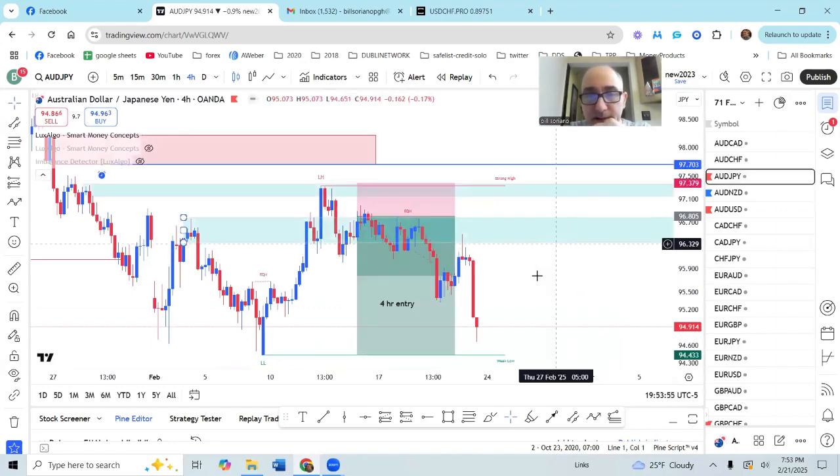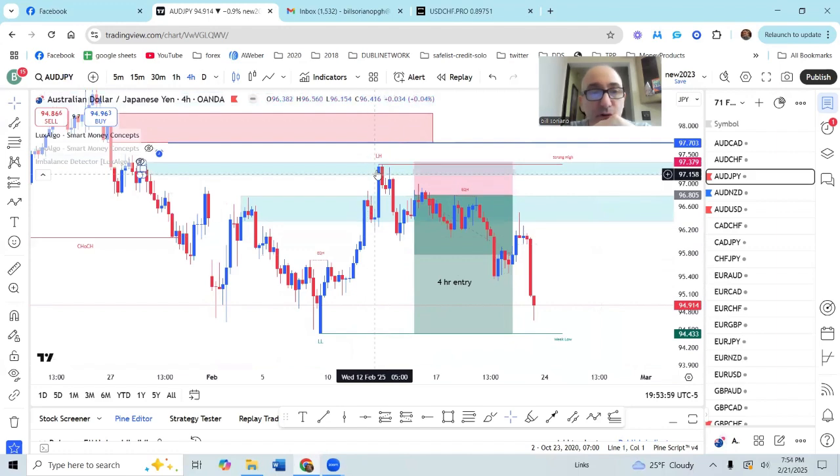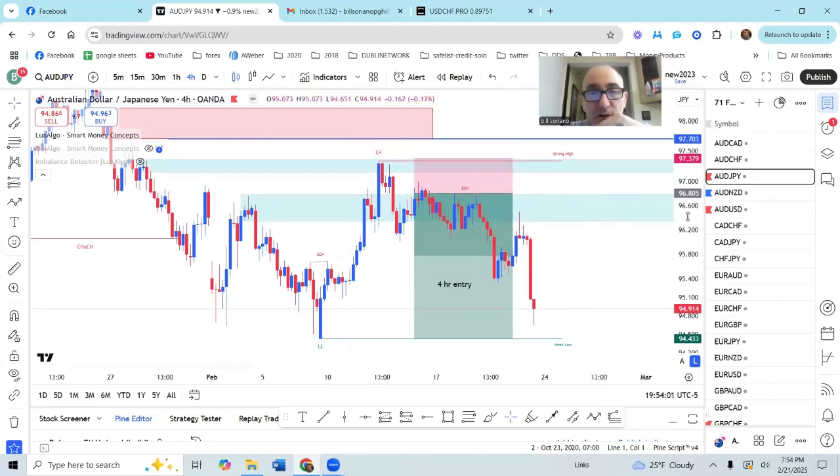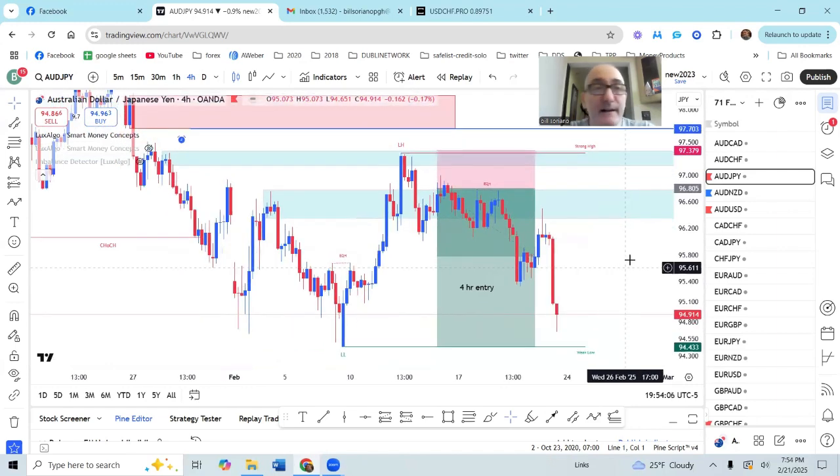AUDJPY, right? This was one here where, again, you can wait for the structure to just occur on the 4 hour time frame. This was a 4 hour entry. I had this marked. Now, again, I didn't take this trade. I wasn't able to take this trade. I can't take all trades because I'm only at my computer in the evening when I get home from the restaurant. So I can set my limit orders based on what I see during those couple hours.